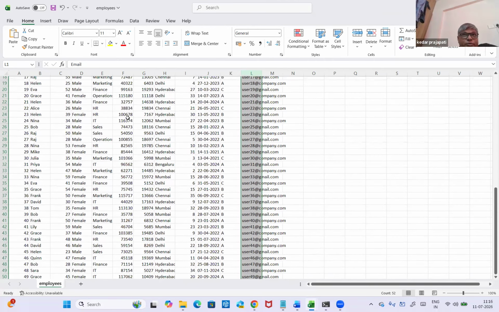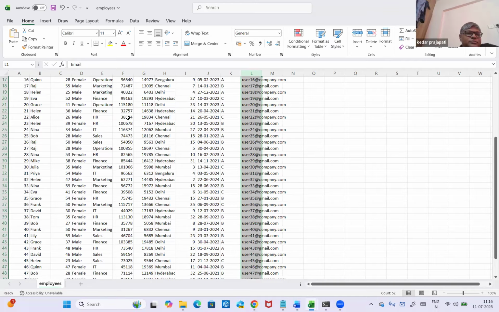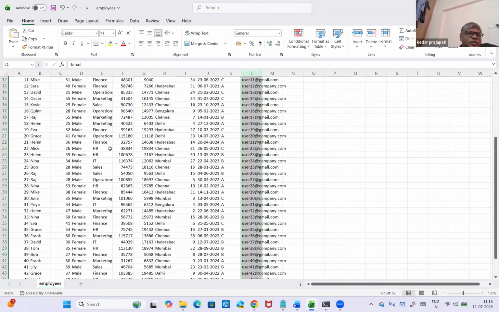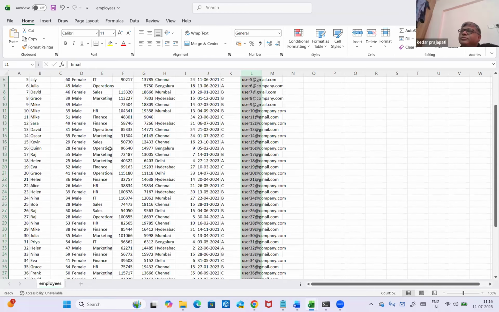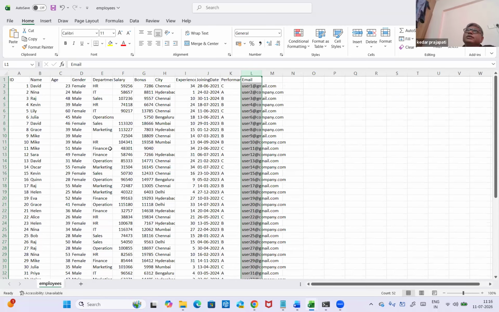But suppose you want to have a sample of everyone. Take student data. In student data there will be strong students, weak students, average students, right?